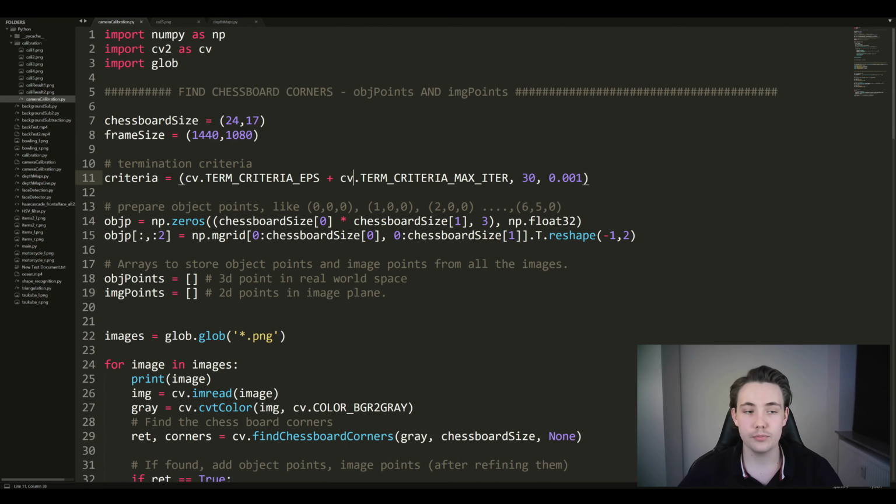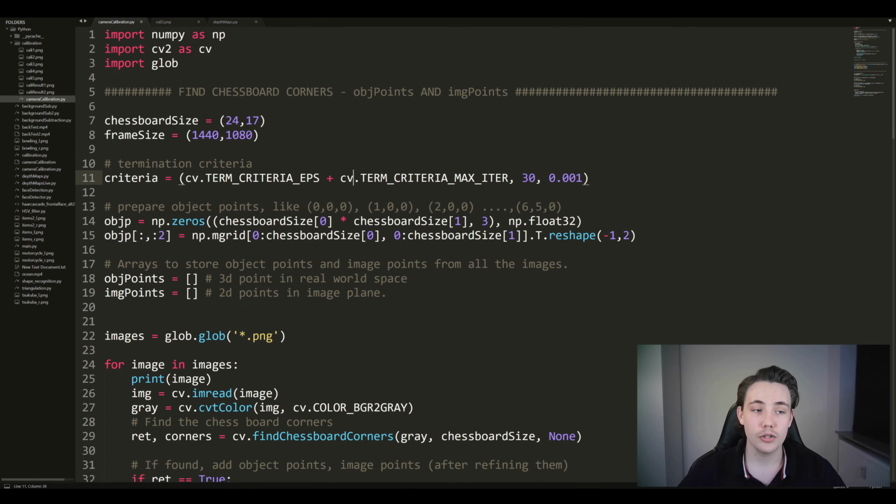So if we go back to the script here again and go through the code line by line, then at the end of the video we're actually going to run the code and do camera calibration, so we can see what is really going on and when it finds the different corners in the chessboard. And then at the end we're going to see the result when we undistort our image.